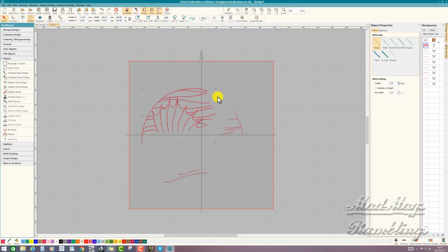Right, it's still highlighted. I can, if I want, now say to this, I want the second layer to be heavier, and make it a back stitch.